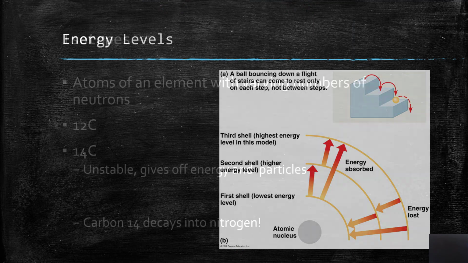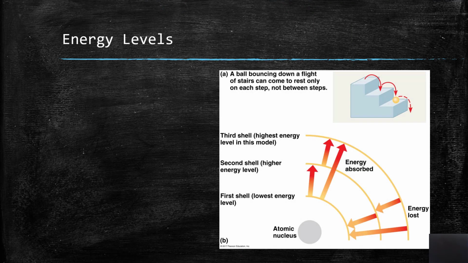Now, if we go out to those electrons, we talked a bit about the nucleus. So the number of protons is the same in various elements, or within an element, I should say. Like all carbon has the same number of protons, but it may have different numbers of neutrons. Now, if we go out and look at those electrons, typically the number of electrons equals the number of protons. So electrons have a negative charge, protons have a positive charge.